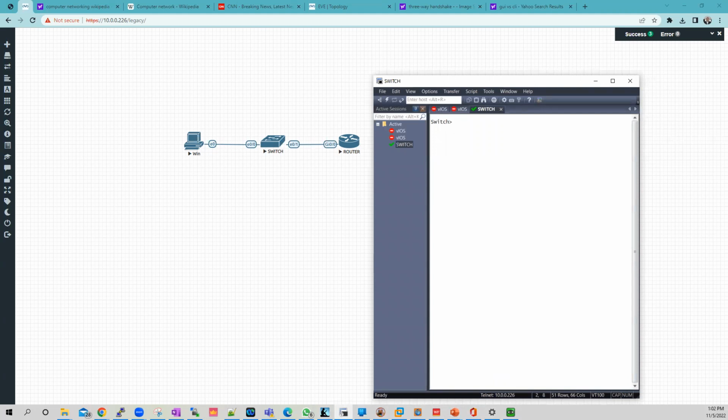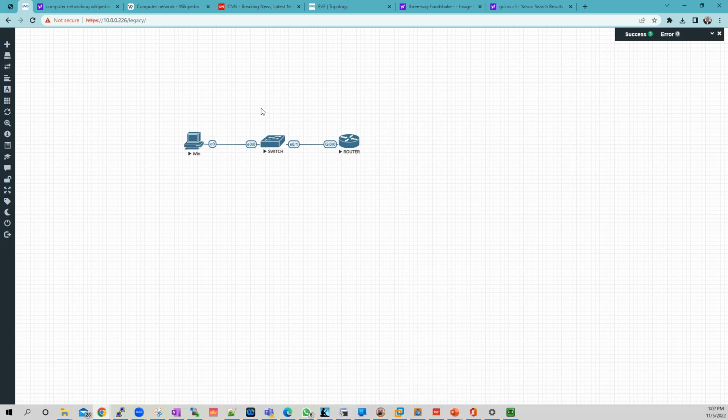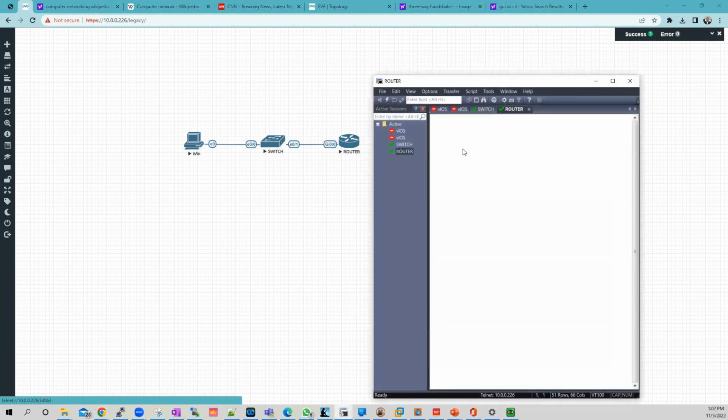So on the switch, once you click enter, you see, this is the switch. You write switch there. But it's an unmanaged switch. When we are doing VLANs, because we're going to do VLANs, I will show you how to manage a switch and how to do VLAN and all that on a switch. Everything I'm saying since morning, this is just a LAN. We have not talked about WAN. When we're doing security, I'll talk about LAN and WAN. But now, at this point, this is a LAN, a local area network. So now we have a managed switch, but let's quickly configure our router.